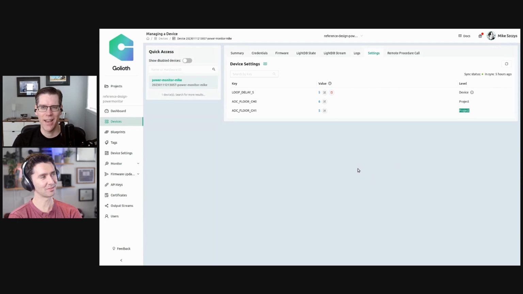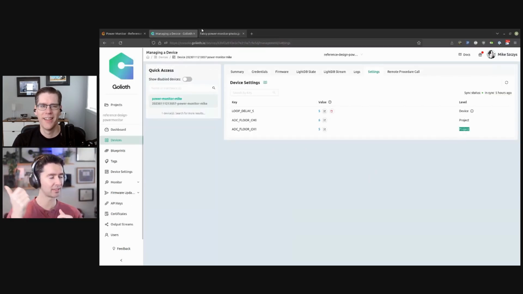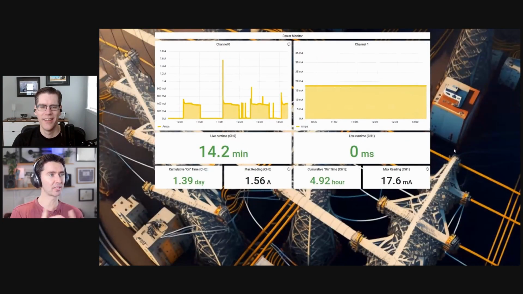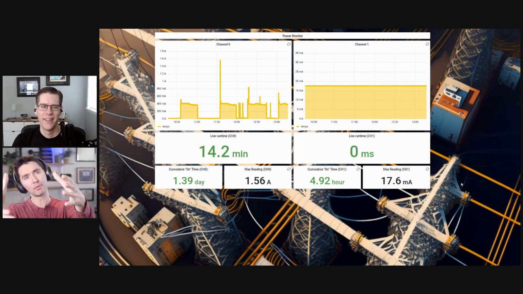Yeah, that's great. And I think another thing that we should point out here is that this is a cellular modem. This is sending from Mike's breaker box, in the basement somewhere in the house. Yep. So it's truly wireless, sending up to the Golioth cloud through the cellular network, and then we're able to see all this stuff here. And then from the Golioth REST API, that's getting pulled out to this visualization platform as well.